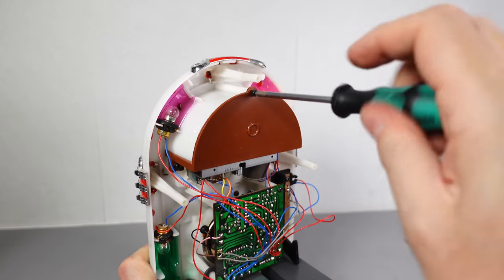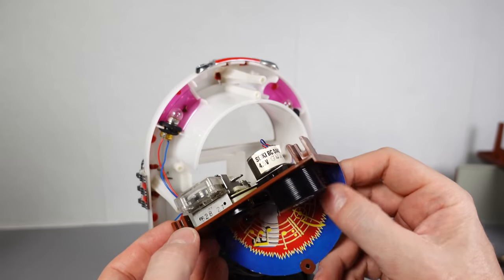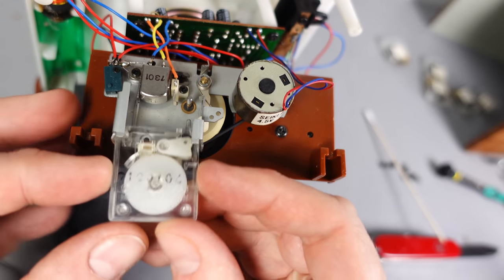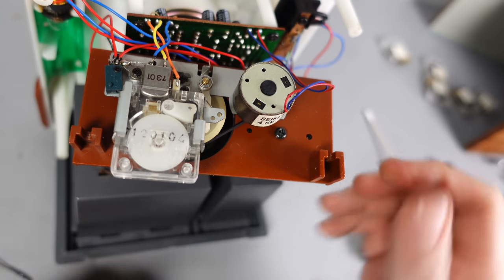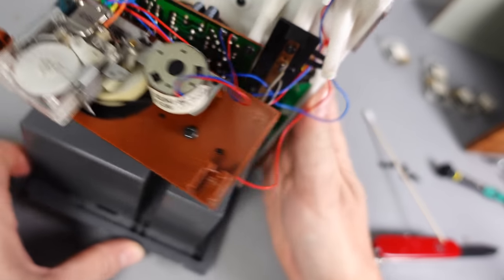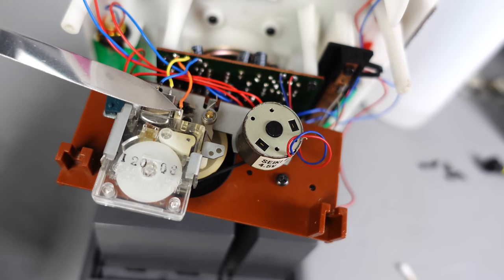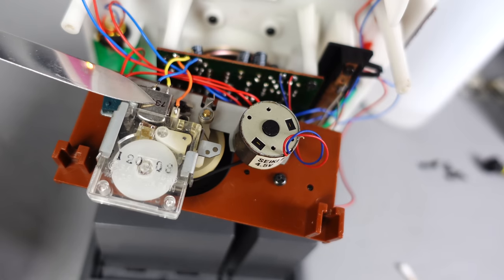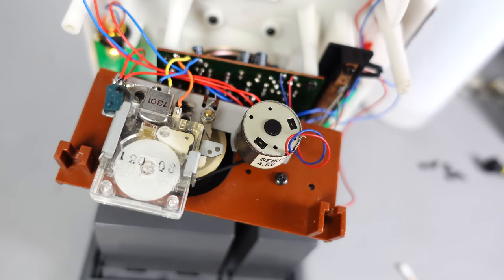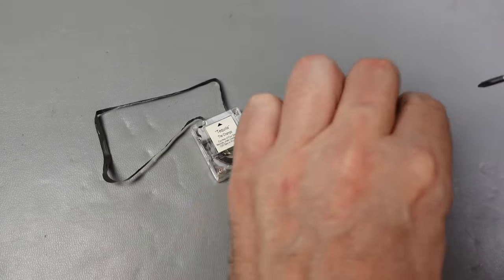I can't say the same for the tape cartridges, though. I suspect that the ones that now play at an acceptable volume were perhaps a little too loud when new, and the ones that now play at a whisper originally played at a more sensible volume. I decided to have a look at the mechanism and see why some carts play fine while others can't seem to get past the foil section. When a cart is inserted, it presses a micro switch at the rear left, which starts the motor. However, when the foil bridges a connection between the tape head and the probe, the motor power is cut. The belt in here is just fine — the problem with some cartridges clearly lies with the cartridges themselves and not the player. Unfortunately, the tape in this one was all bound up inside the cart, so we might as well take a look at what's gone wrong with it.